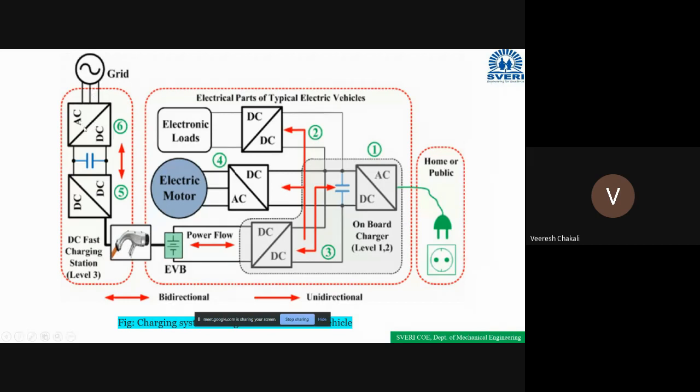Okay, but to charge the batteries we need DC supply. Clear? So we have to convert from AC to DC. If any ripples are present in the DC voltage levels, that can be removed by using the capacitor. And this constant DC is given to the DC to DC converter for voltage control. The DC output of this DC to DC converter is connected to the battery terminals through some cables and so on.